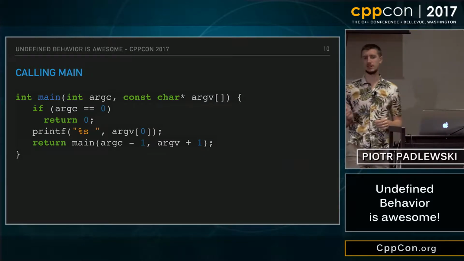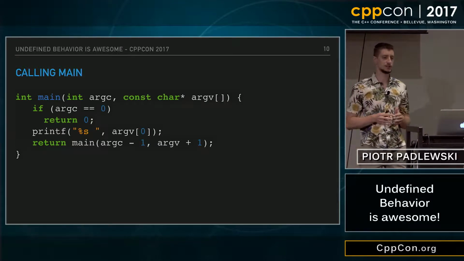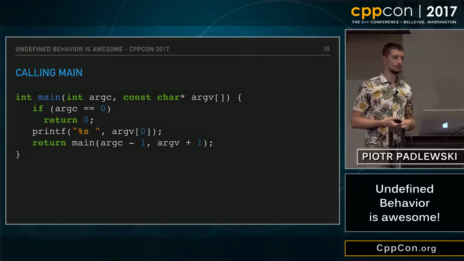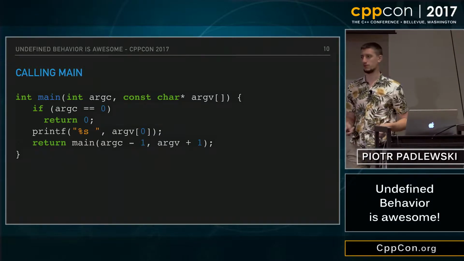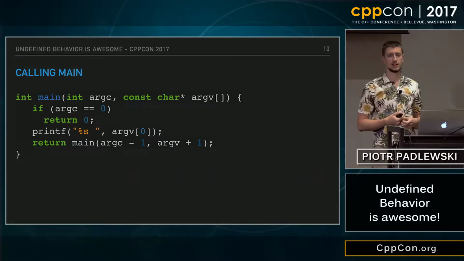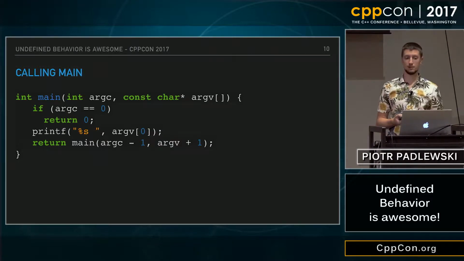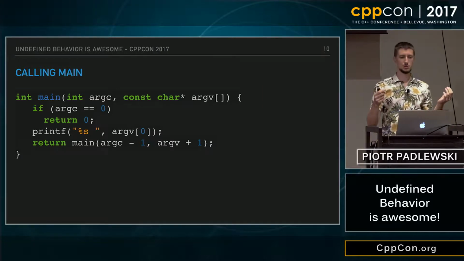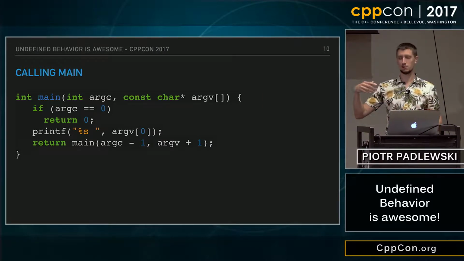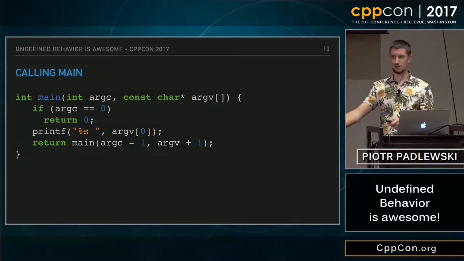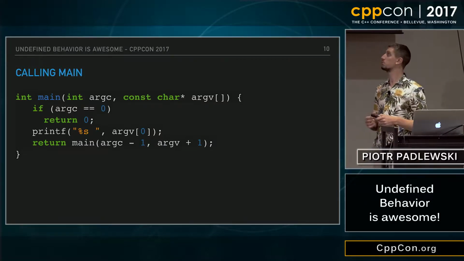This program is totally valid in C, but it has undefined behavior in C++, because you cannot take the address of main or call it or do anything like that. And the reason for that is that we don't want main to be recursive, or in other words, we only want to have one call to main. Like, there is only one start. Just at the beginning of your program, main will be called.